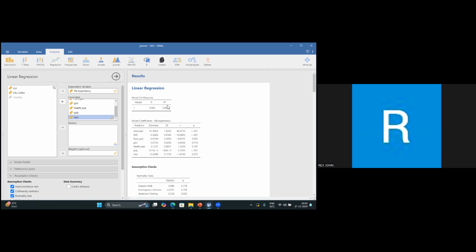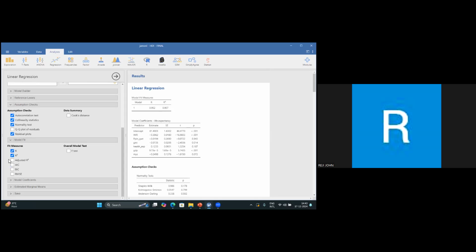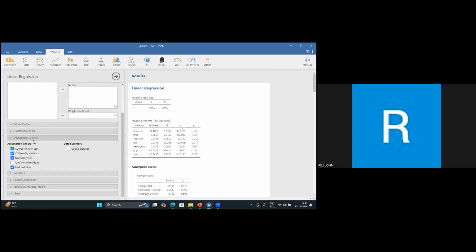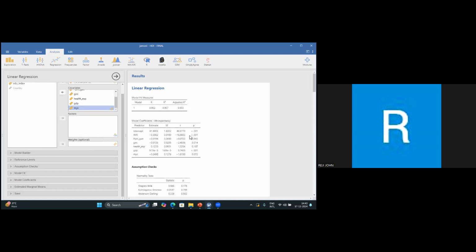Now in this model, you can see there are many independent variables. When there is more than one independent variable, we take the adjusted R square value. You just click model fit and click on adjusted R square, which will show 0.903, so close to the value. We report the adjusted R square most of the time, which adjusts for the number of variables and parameters with the sample. This way we can do the regression analysis.